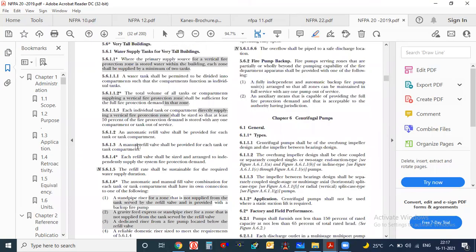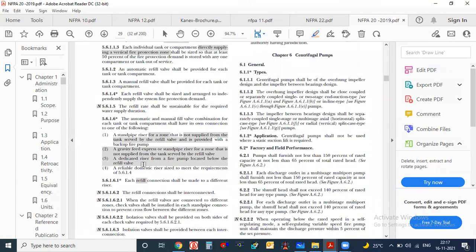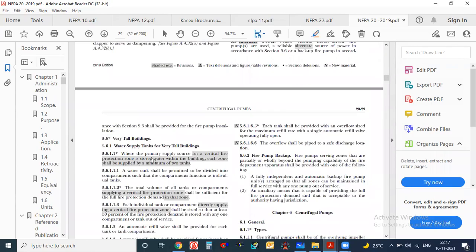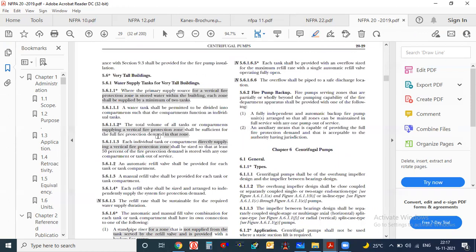Mr. Atif, if we have a tower of 50 floors, is it enough to put one firefighting pump? I think they will go with MSMO pumps. What is the meaning of MSMO pump? Multi-suction, multi-outlet pump. One for the low zone, one for the high zone. Up to 25th floor is the low zone, and from 26 to 50th floor will be the high zone.